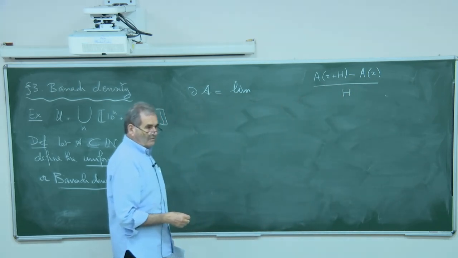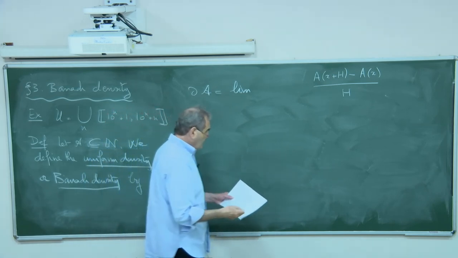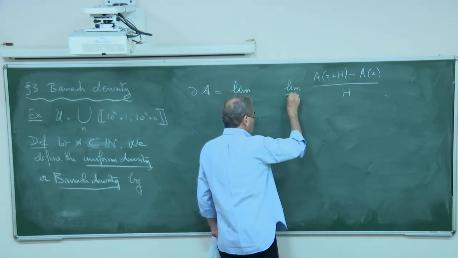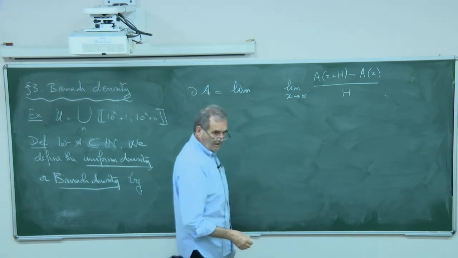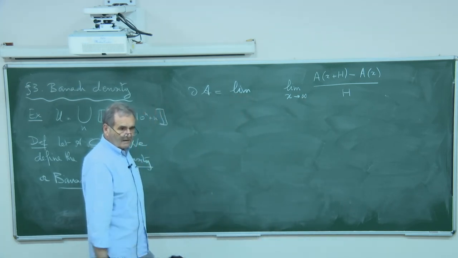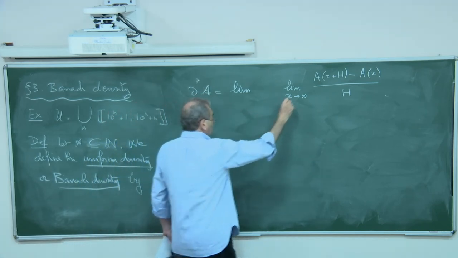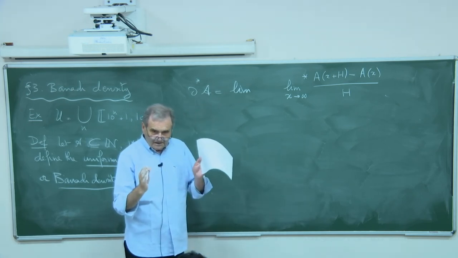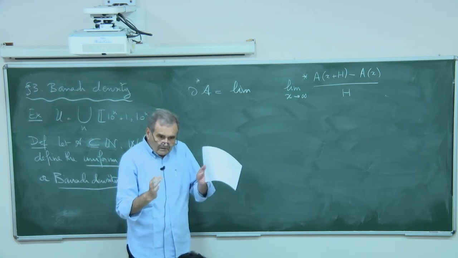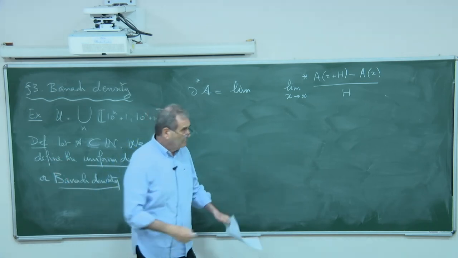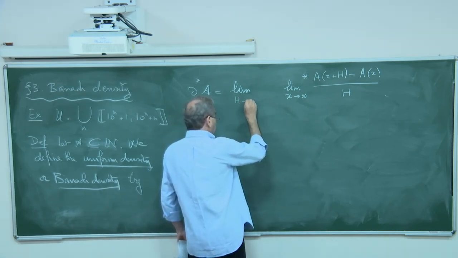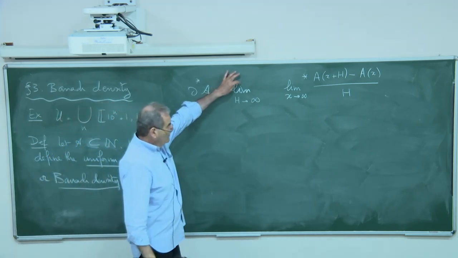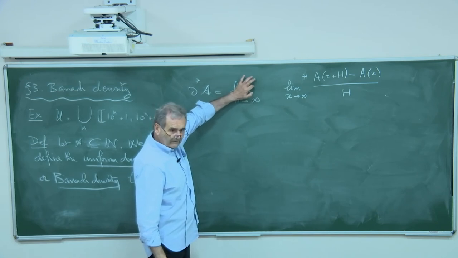Okay. Now what I'm looking at is what happens as x tends to infinity. So I'm looking at the limit in x. Again, you are going to tell me there will be a lower or upper density. But this is just to say, okay, I have a set of length h, and what you would like is that h may tend to infinity. So this will be a limit when h tends to infinity. And here there is no point in taking a lim sup or lim inf. This always exists.